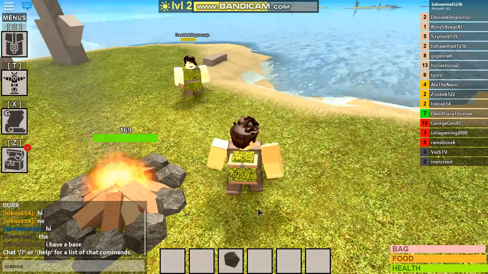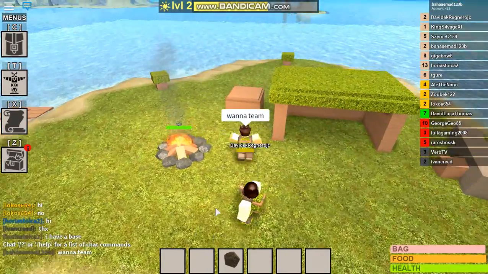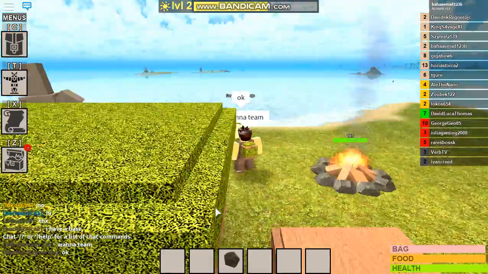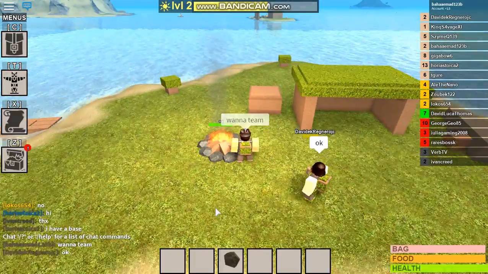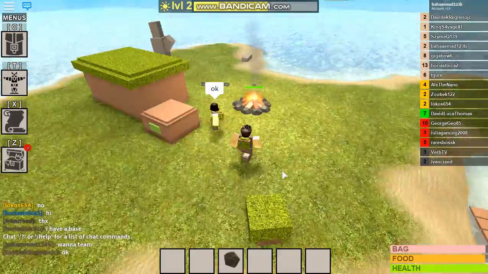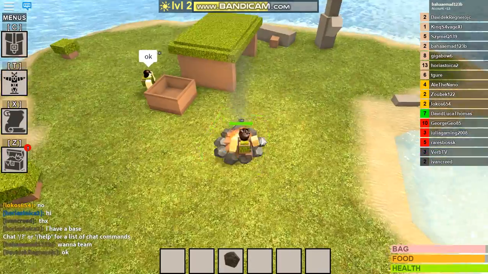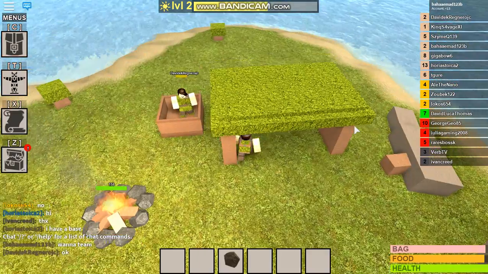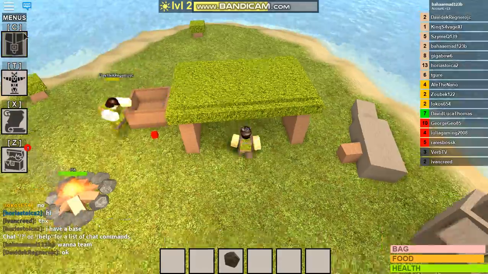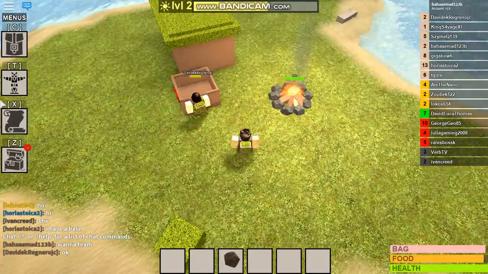Please don't kill me. Yeah, so you can customize your character. I customized my character like this, and as you can see, I've got my leaf pants and all. You can have a rock to beat somebody. You have the campfire, a hut. Now I'm level 2. You've got the menus here. C is for craft, and you also have T.